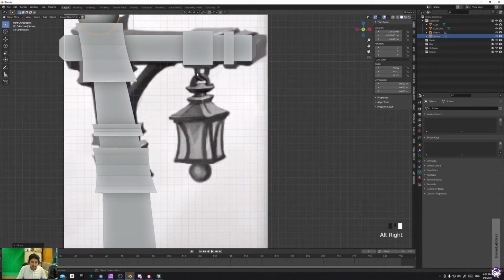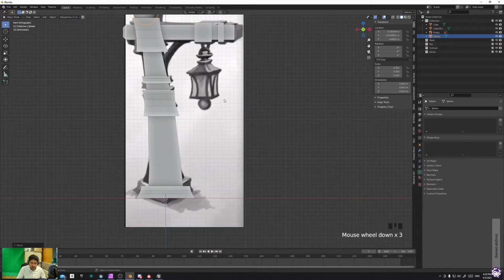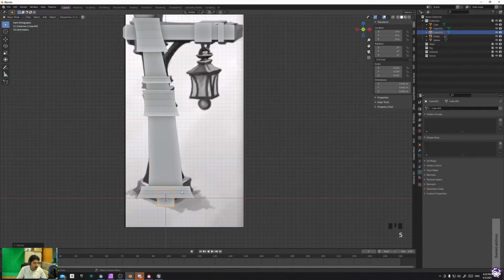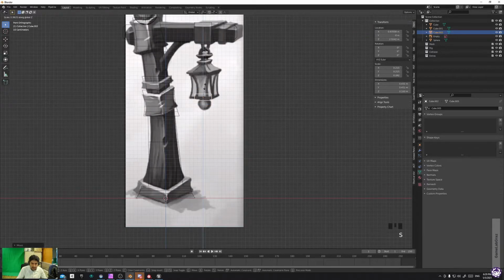The next thing that maybe looks interesting in this shape is the main lantern part or the light part. Again, this part looks like it's made out of a cube. I will try to replicate this structure by creating one cube, scale it down, and put it somewhere like this.